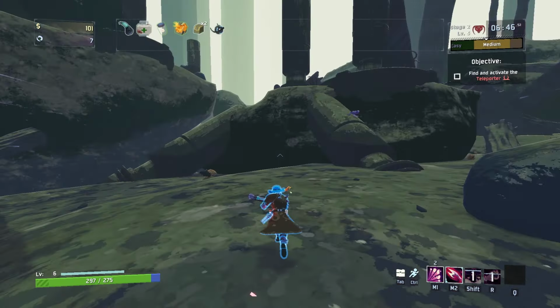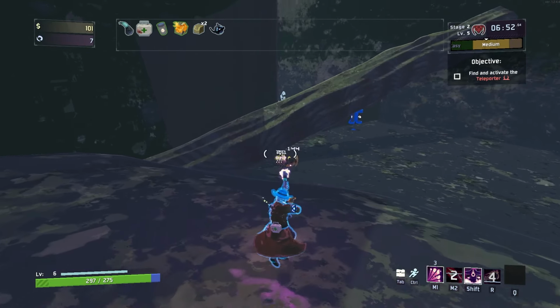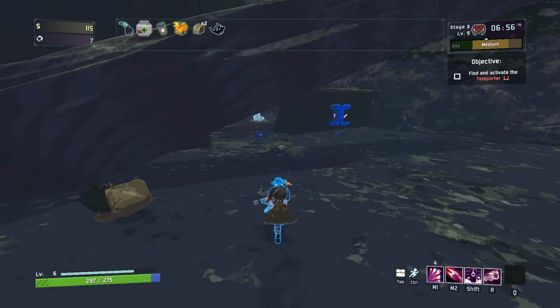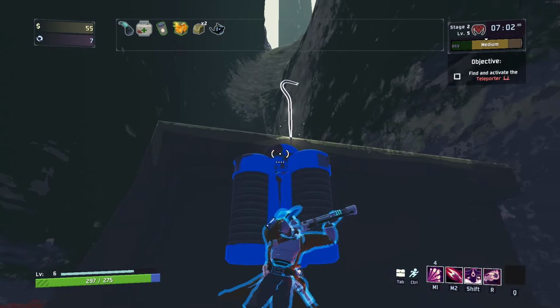I will say I do miss the alternate skills for Bandit, because one of them gives you, instead of this little melee thing, this little knife throw. Oh, it's so good. Especially one of my favorite skills on Bandit. Ooh, attack speed and move speed. Thank you, please. That's not what I grabbed.